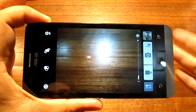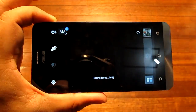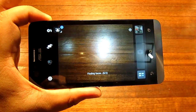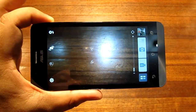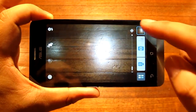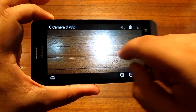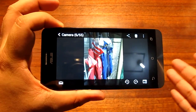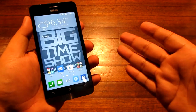The camera application has a lot of features — beautification, smart remove, and more. One feature I like is selfie mode: you input how many faces you need in the shot, and when that many people appear in the viewfinder the phone automatically takes the picture. There's also the low light mode where the Zenfone 5 takes 2 megapixel shots in low light. It works well and takes the shot quickly. The camera is above average for this price range. It also does 1080p video.